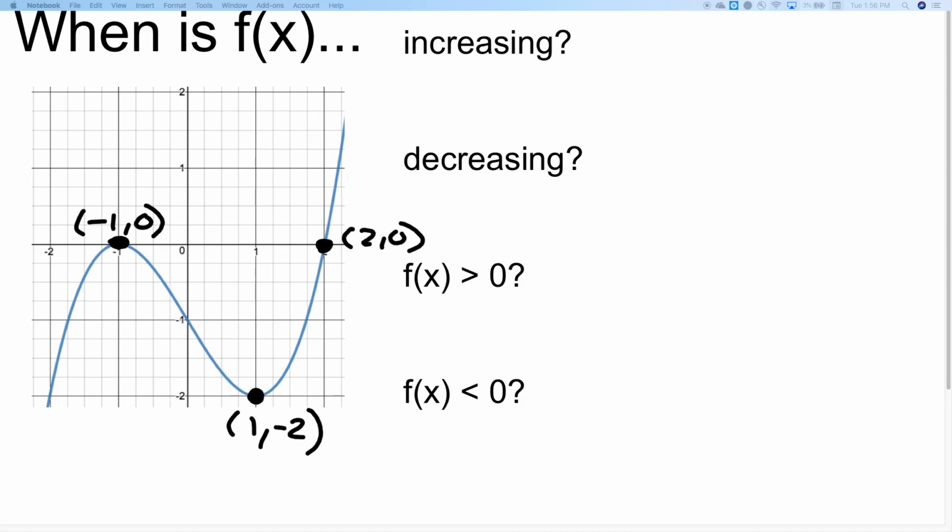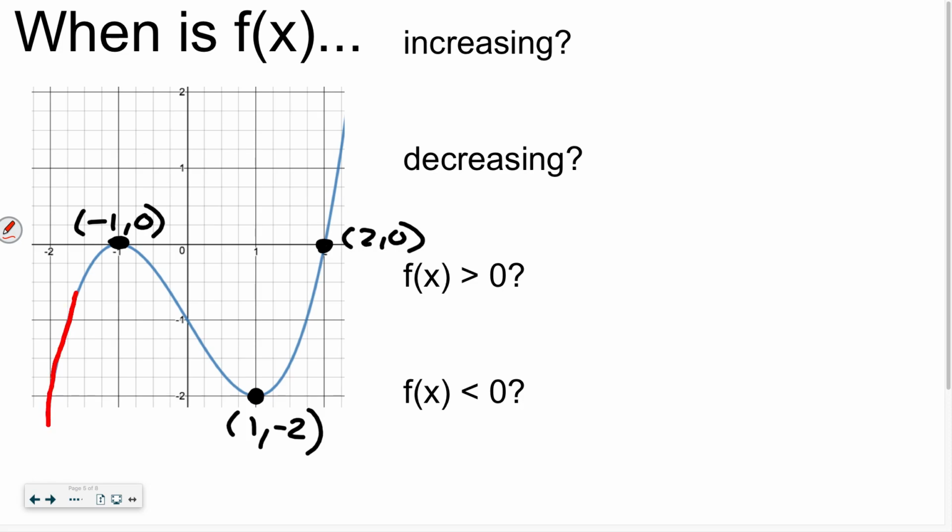Increasing. So I usually just start on the left side of my graph and figure out what's happening. If I were coming from the leftmost point of my graph, what am I doing? I'm increasing. And I'm increasing until I get to what point? The vertex. What looks like a vertex is like a maximum point, and I'm going to turn around, right? So this is for all x's that are less than -1. I was increasing.